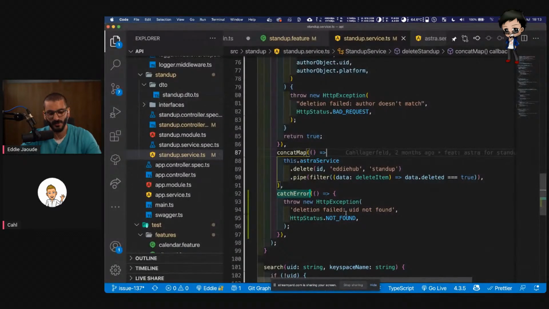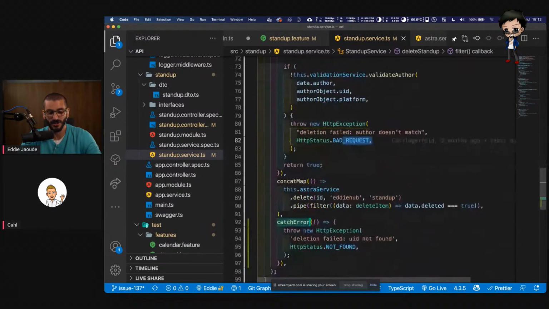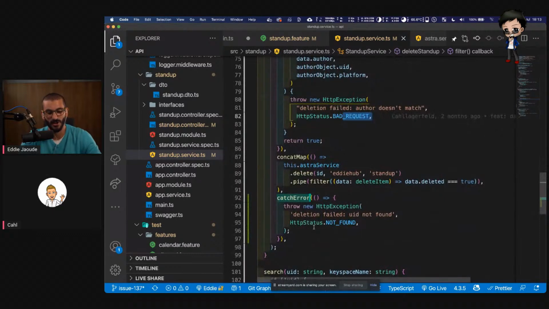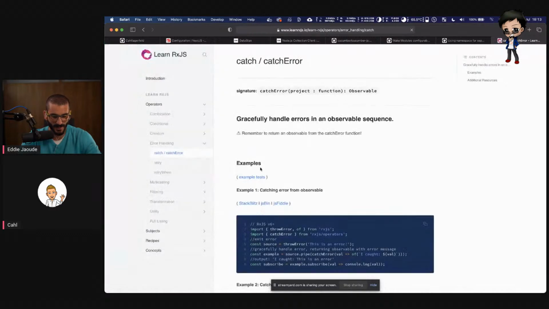Because one thing we could do, which makes it a bit complicated, we could check for the exception, and if it is a bad request, we could just rethrow that one. This one would be more if it's not one of the exceptions we want, then you throw this one. Otherwise, throw that one. But it makes it a bit longer. But I'm pretty sure you can do it in a way that the order matters.